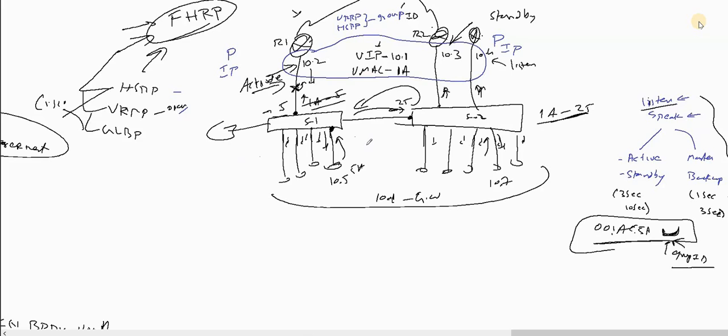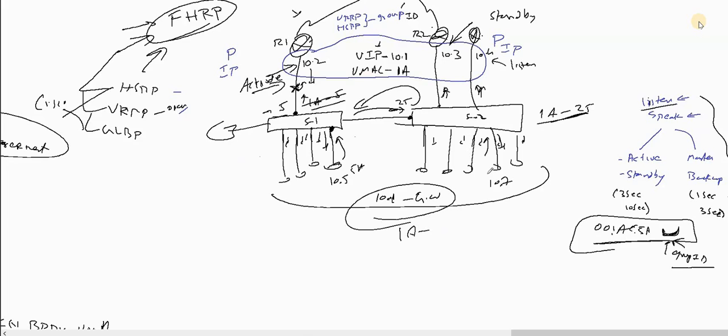If you read the documentation, this is okay, not a big deal. The standby will take the role of active, over, job done. HSRP discussion is over. No, I need to answer that: how will that switched network reconverge? Systems have to know nothing about it. They don't have to know, because the gateway is 10.1 and the MAC address of the gateway is 1A. They don't have to know anything new. But the switched network has to reconverge, right?